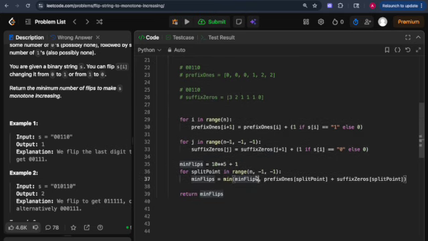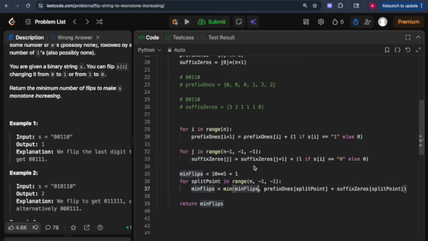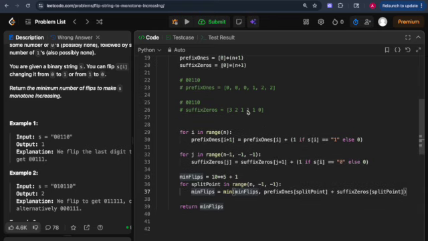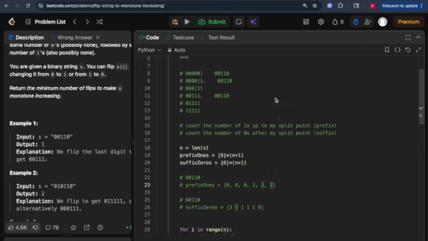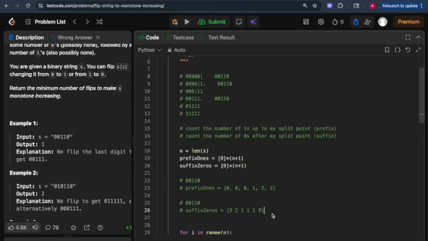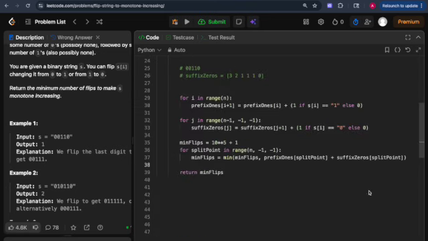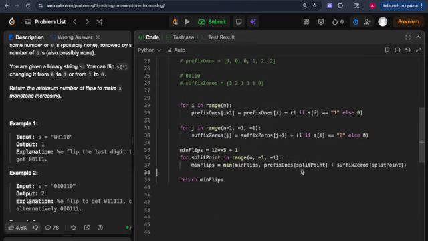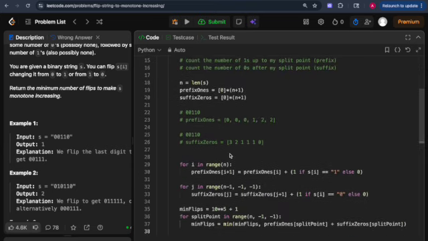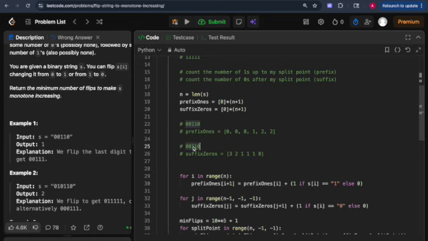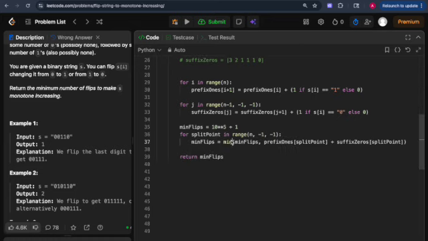And then we're saying for split point in range n. So n would be this index. Is that right? Yes, there's 2 1s and there's 0 zeros, so we get 2 plus 0. That'd be right. And let's go to the other extreme. Prefix 1s is 0, suffix zeros is 3. Yep, if we want all 1s, then these 3 zeros have to change, so that would be correct too.